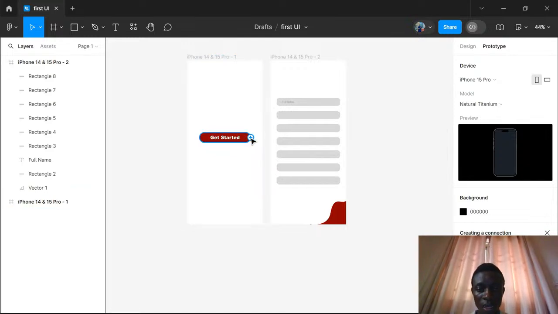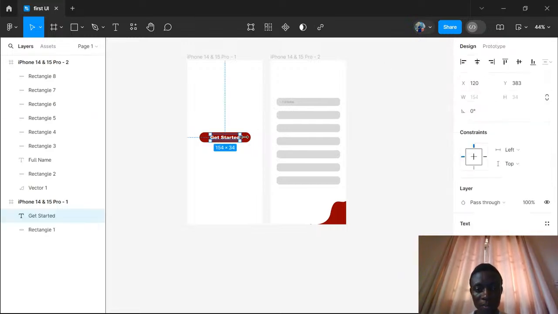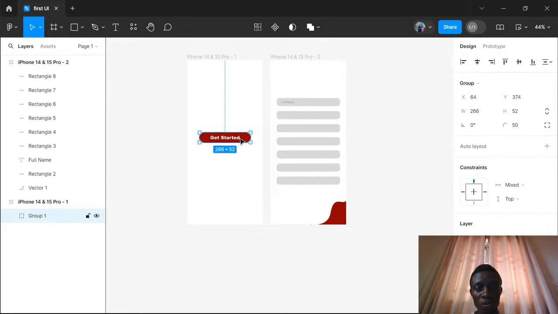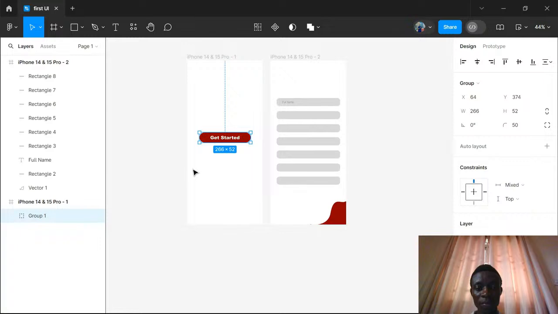You see when I place the cursor on this one, so I can come to design and group this item, select both, then press Ctrl plus G to group it, or you right click then select group selection.